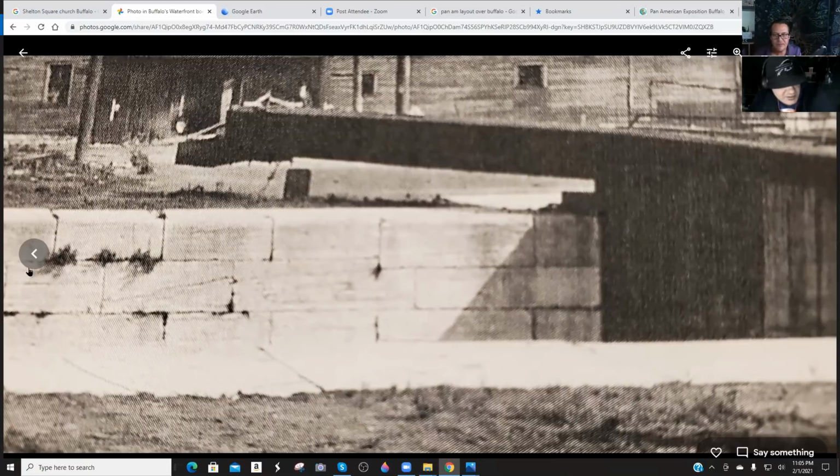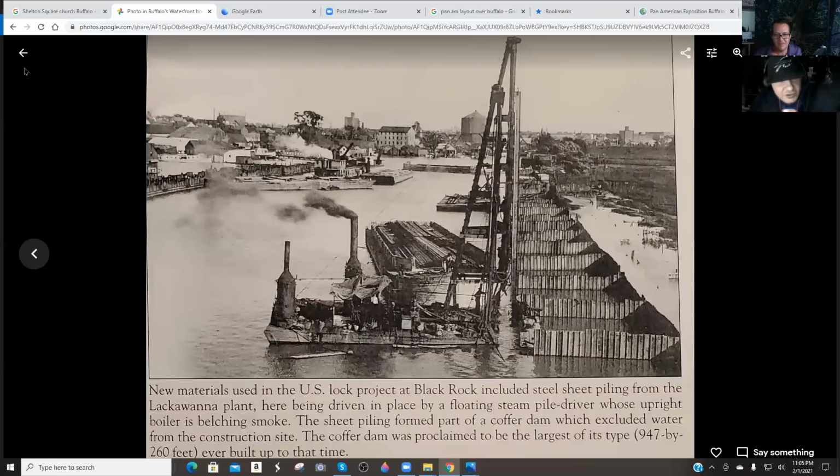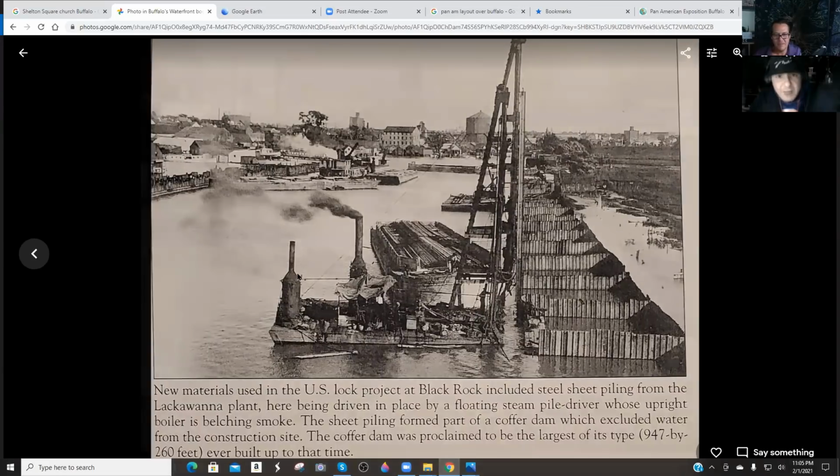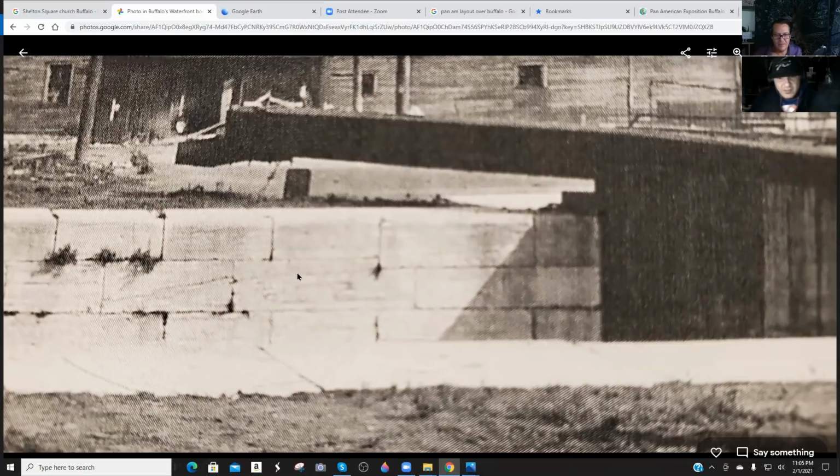That's the narrative that they're telling us here in this waterfront book that I put in the last video. Look, you have weeds growing through these blocks now. They never show the pictures. They love to show everything that they've done, but they never show them placing blocks like that, even though they had the ability to with those huge, massive truss cantilevered earth movers, right? Why wouldn't they show it? Probably because it was already there. I mean, look, you've got weeds growing out of it, right? And they concoct a story around it. That's kind of what we're saying.